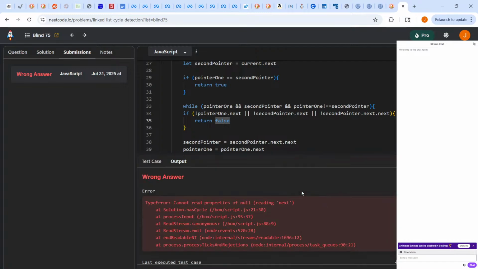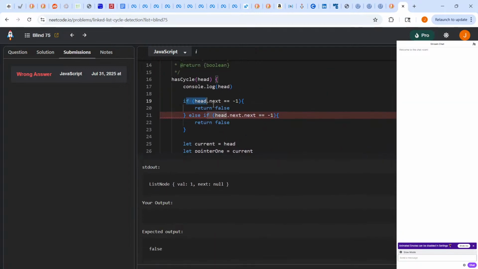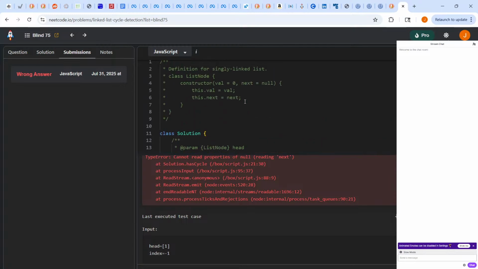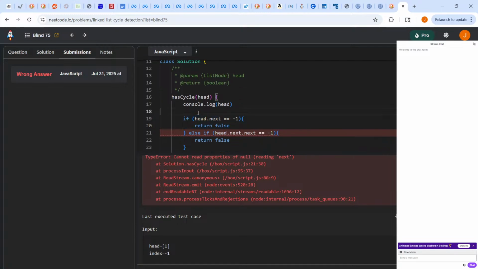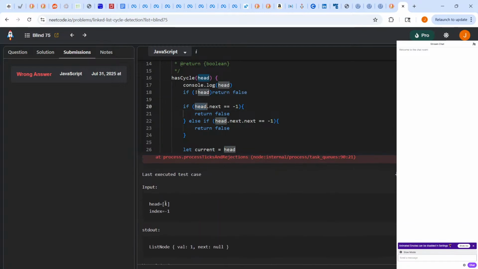Oh, okay. Well, items with one value. Yeah, I thought that was in my edge cases here, but I guess not. Head.next is -1. Let's see. I just realized that up here I should also do the if not head thing. If not head, return false, also if we get an empty head value. But that should go through this case where this value is 1 and the next is null.